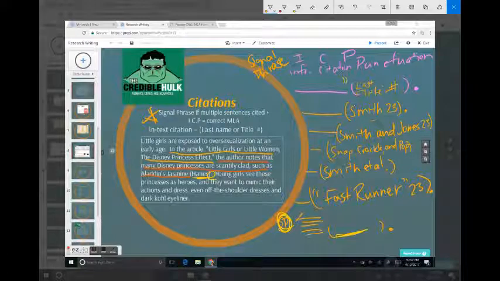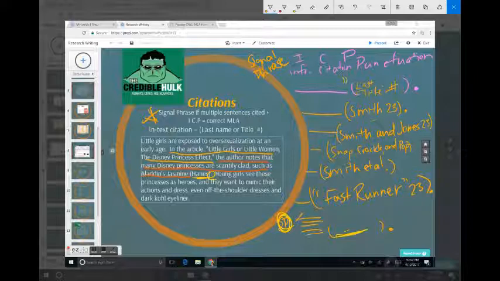All right, so if I put Smith here, maybe I put the title here. If I have to put the title here, maybe I put the name of the journal that it comes from here. All right, so maybe "in the Journal of Sports Medicine," and then I give 3 or 4 sentences that I want to summarize from there. And then I would put "Fast Runner" 23, if I have to use a title. So there's an example. There's a couple of examples.